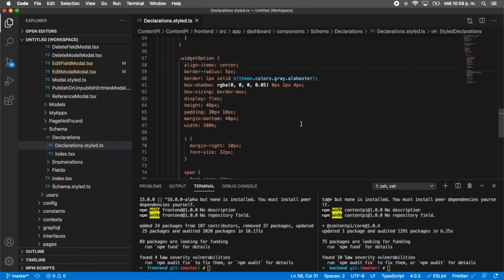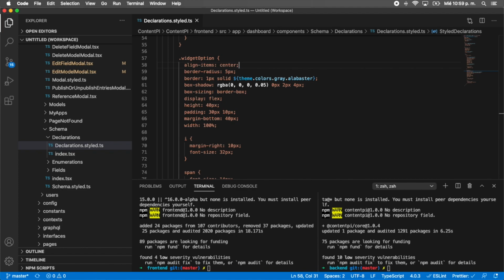Do you remember that on our declarations, when we have just one model, the reference is not listed on the declaration list. Or when we don't have enumerations, the dropdown option on the declarations also disappears.